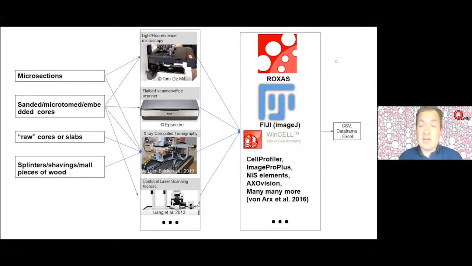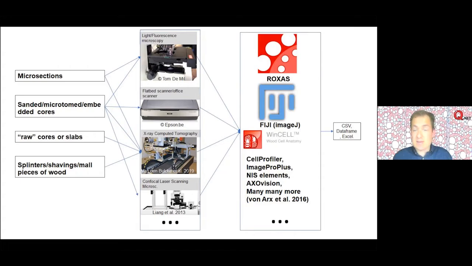If you look at very high detailed wood anatomy, you would go to scanning electron microscopy maybe to see perforated pits. All of that together. So there's a general workflow here, going from light microscopy, fluorescence microscopy. Maybe for early wood vessels on some species, you will go for a flatbed scanner even, or you want to go for blue intensity. Then there is X-ray CT. I will elaborate a bit further on that. Or there is, as Emanuele said, a confocal laser scanning microscopy.